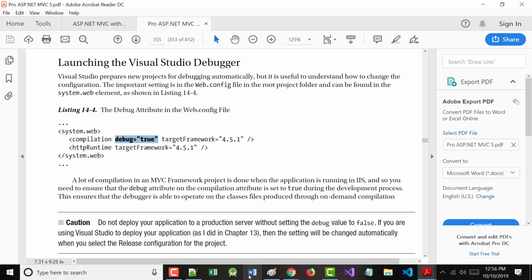Now, if you want to run your program, and if for whatever reason you don't want it to stop when it finds errors, I don't know why you would do that, but maybe there's a reason, or you think you've got a good reason for that, you can go into the web.config file, and it's the big one down at the bottom, not the one under views, and you can change that manually under system.web from true to false.